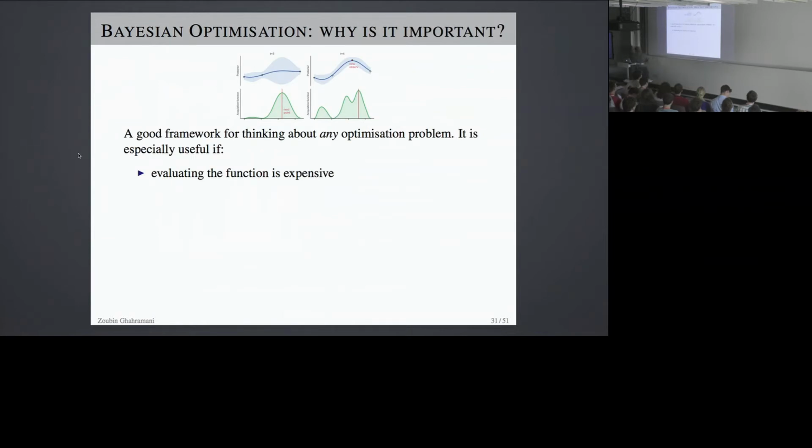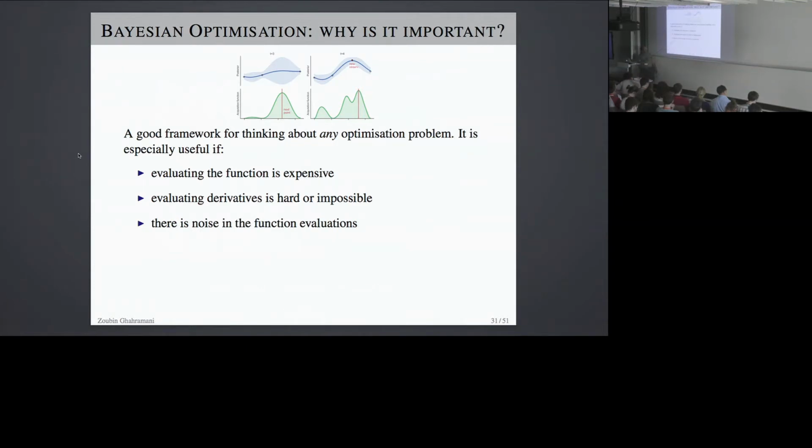Why is this important? Well, I think it's a good framework for thinking about any optimization problem. Not necessarily actually doing it, but just to think about what does it mean to optimize. It's especially useful, as I've highlighted, if evaluating the function is expensive, because you're thinking about where to evaluate next. It's also very useful when evaluating derivatives is hard or impossible. Now, you can do Bayesian optimization with derivatives. That's blindingly obvious, actually, if you know this area well. But if evaluating derivatives is hard or impossible, then you just have to try evaluating f of x at various points. So that's quite useful.